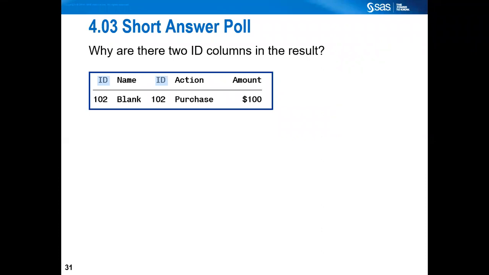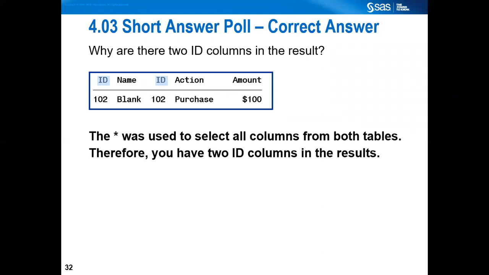So answer this poll. Why are there 2 ID columns in the result? Because we selected all the columns from both the tables. Yes. Because of the asterisk sign in your select statement, it selects all columns from both the tables.